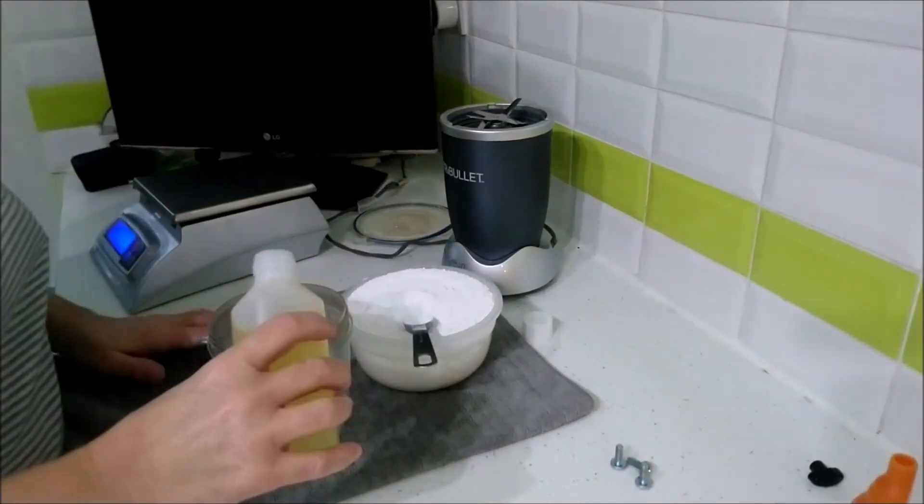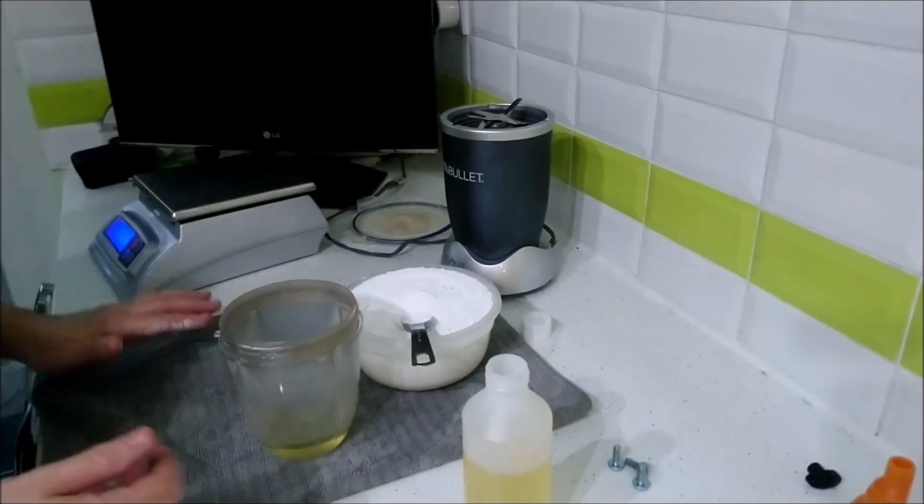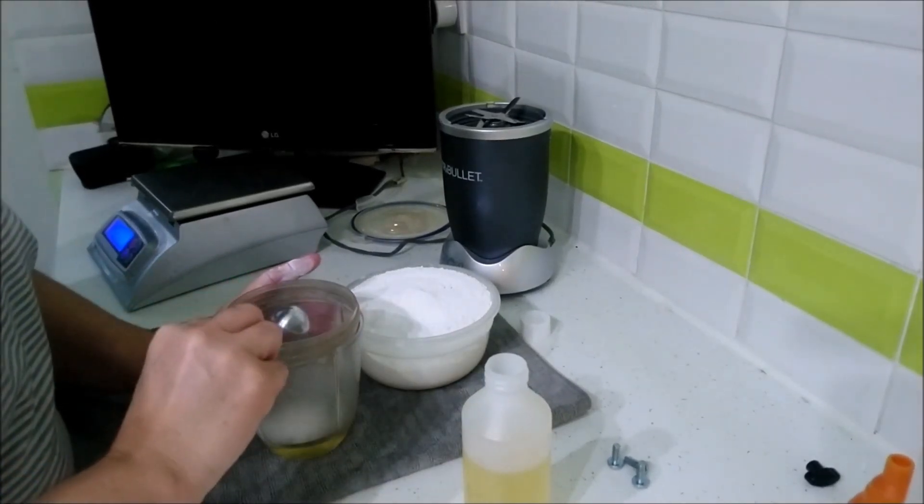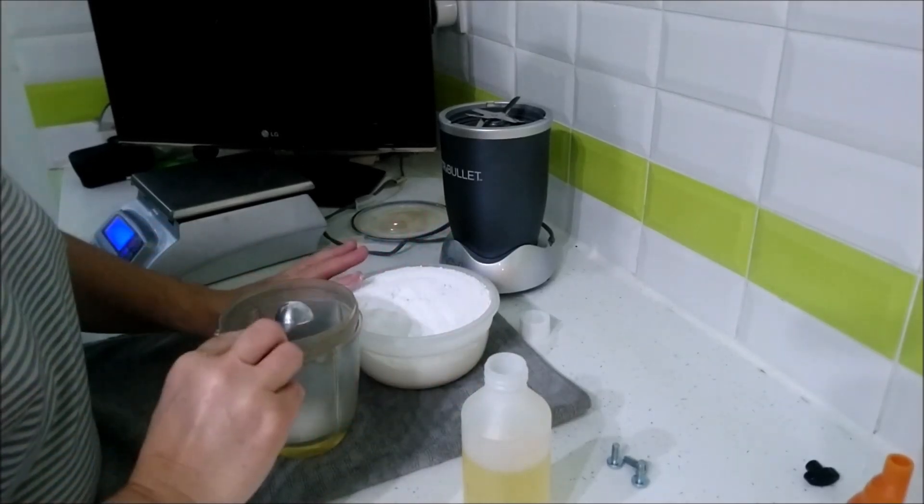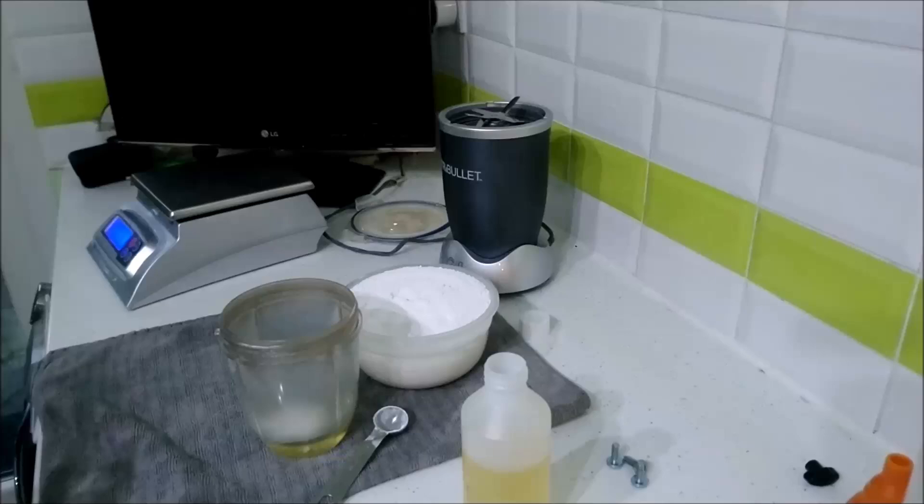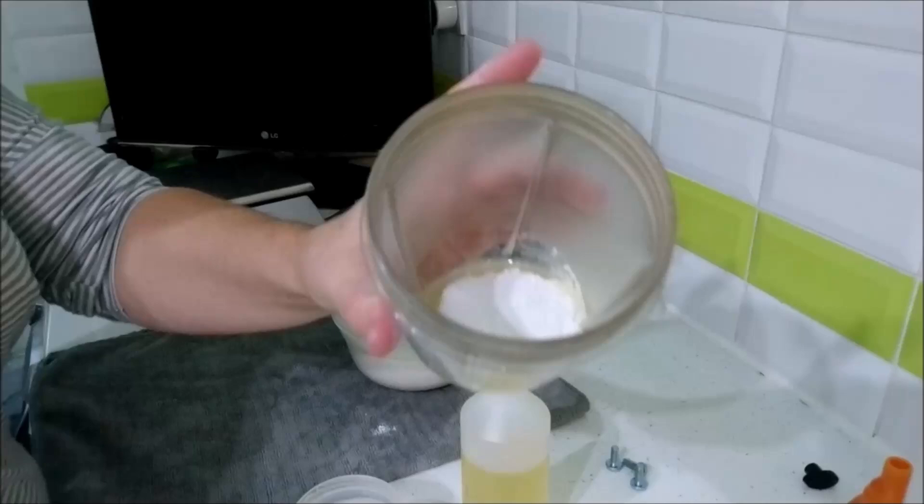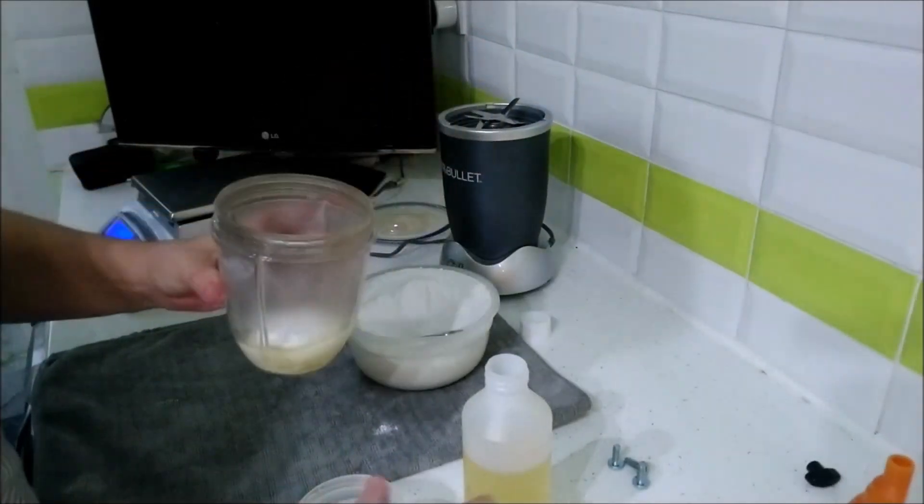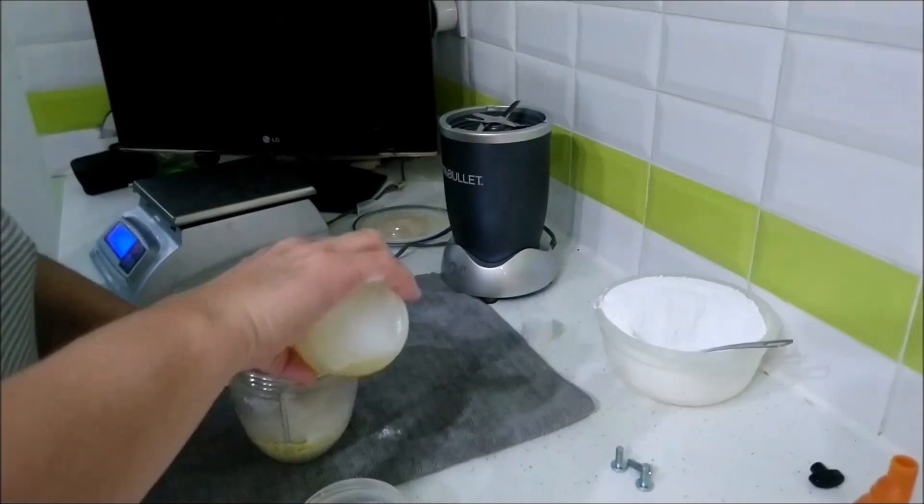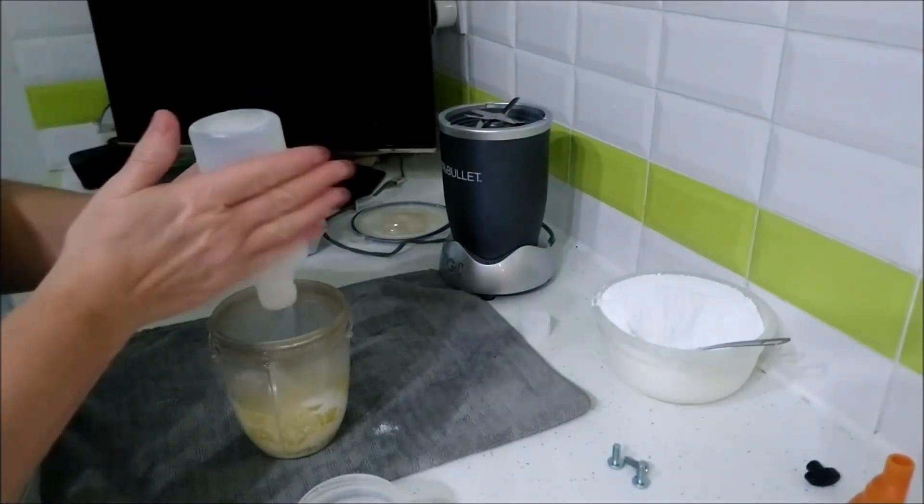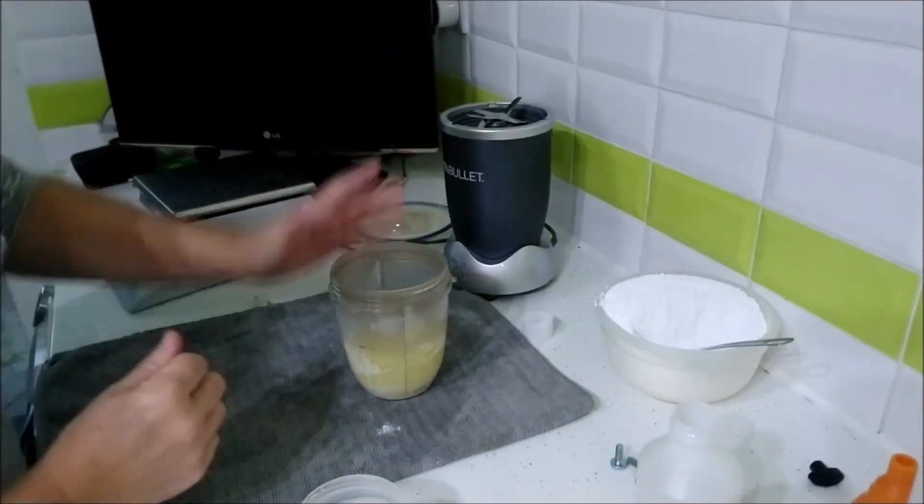I'm going to put some of my oil in the bottom there so the TD doesn't all stick on the bottom, and pop in my 14 spoons. Okay, so I've measured all 14 spoons out. I didn't let you watch me measuring those out. I'm now going to pop in the rest of my oil, and as you can see, I've got quite a nice amount there so I can give it a really good blend.